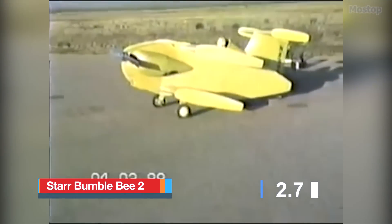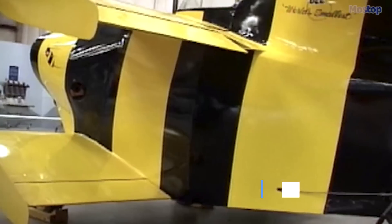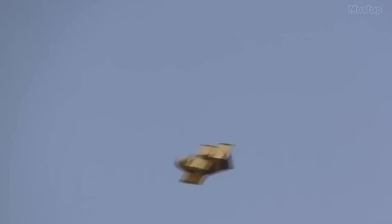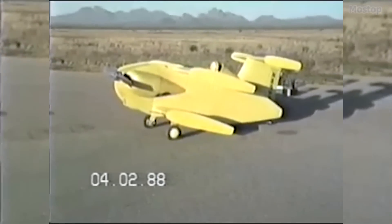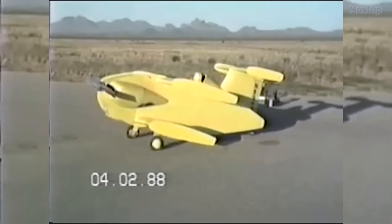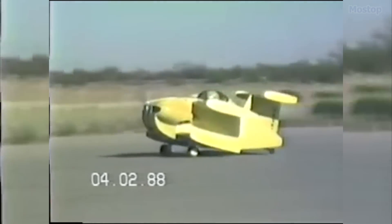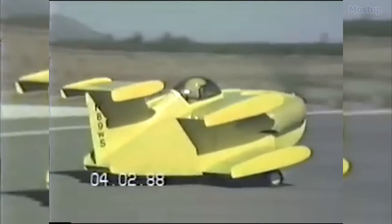Star Bumblebee 2: Measuring a length of 8 feet, a wingspan of 5 feet, and a height of 3 feet, the Star Bumblebee 2 claims the distinguished title of The World's Smallest Airplane Ever Made, according to the Guinness Book of World Records. The first Bumblebee lost its title of The World's Smallest Plane to the Stitz DS-1 Babybird in 1984, which spurred Robert Starr to return to the drafting table with one objective: to create a smaller airplane. By 1988, the Star Bumblebee 2 took flight at Marana Airport, just outside Tucson, Arizona, securing the world record for the smallest manned aircraft. However, the small size of the aircraft made controls exceedingly difficult, and during its third test flight it tragically crashed, resulting in injuries to the inventor, bringing an end to the effort of creating the smallest airplanes.